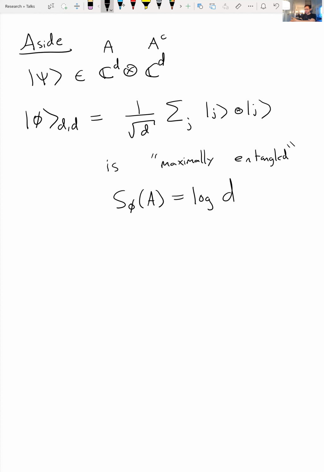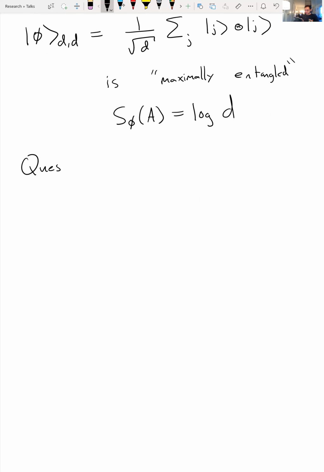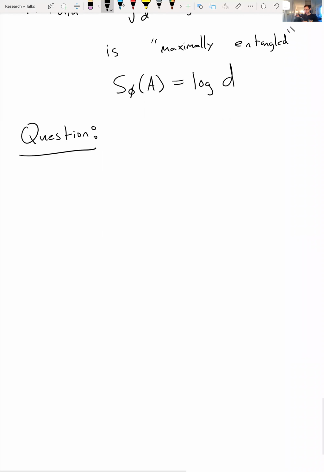So the maximally entangled state, and the reason I write this out, even though I know maximally entangled states are a very basic concept, is that I want to draw your attention to the fact that the maximally entangled state really needs the entire Hilbert space. It has maximal entropy, and it needs the entire Hilbert space because I need to sum over an entire basis, a basis of both of these subspaces in order to actually write the state. So the question is, if my entropy is submaximal for a different state, if I give you some state whose entropy is submaximal, do I need the entire Hilbert space to write it down?